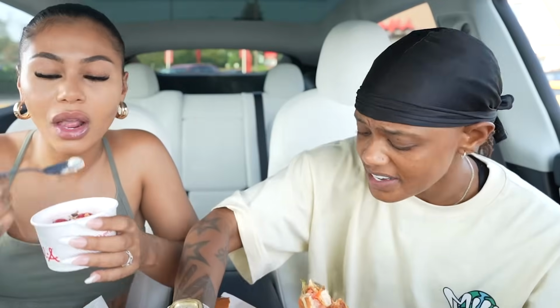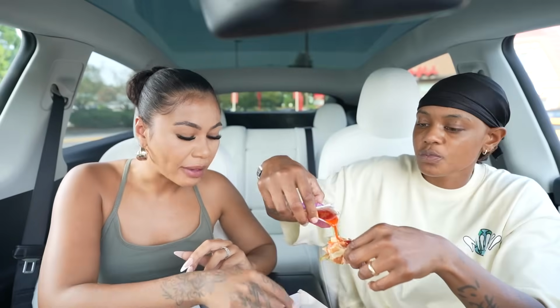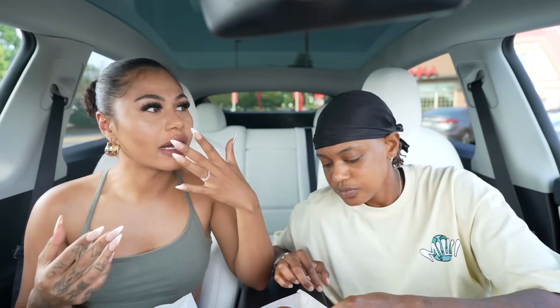I haven't had a chicken sandwich in so long. Oh my God. Going in with the chicken salad. It's a chicken sandwich. That was the world's smallest bite. I don't like that. It's too spicy for you? My spice level is at zero. But I will say that it's got good flavor to it. I just personally wouldn't choose that because it's got spiciness. It's spicy, but it's got a lot of flavor. It's tasty. It's a tasty chicken sandwich. It's not the best chicken sandwich I've ever had, but it's a good chicken sandwich.